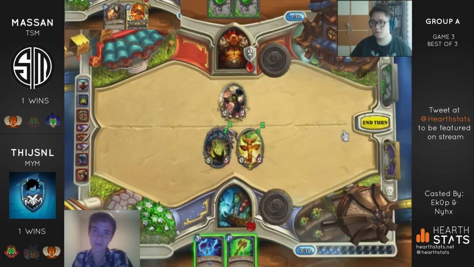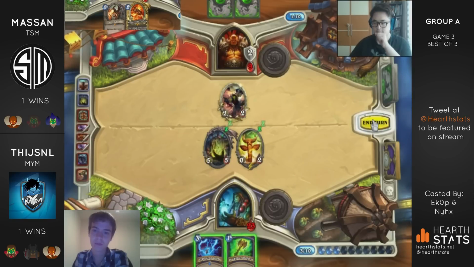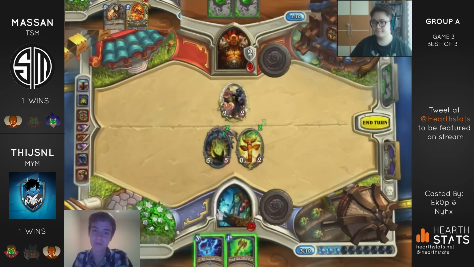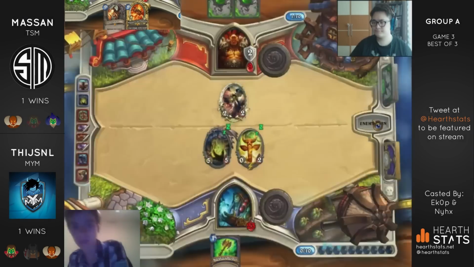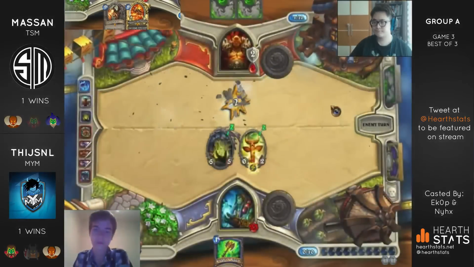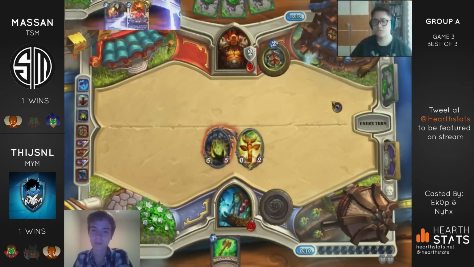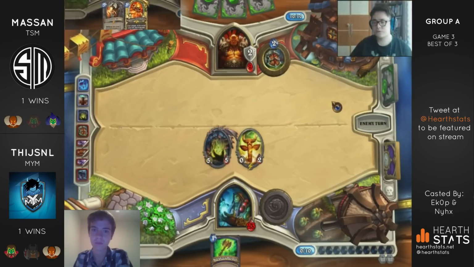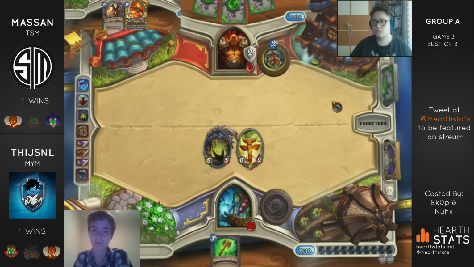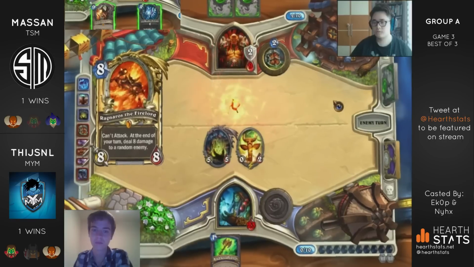This is probably what we are gonna see, unless Massan, I keep confusing those names, unless Massan has something decent to deal with it. I actually agree with playing this Lightning Storm here, because he probably knows that Massan has a Rack. So denying him the 50-50, making it a 33% chance. Very smart play. Yep, very smart play.